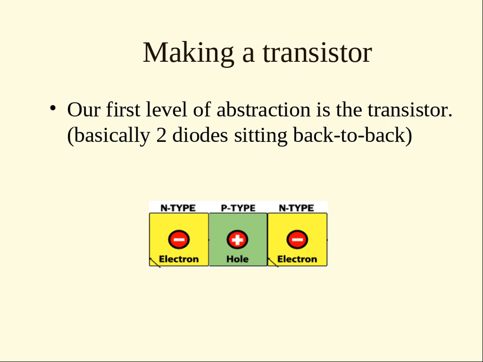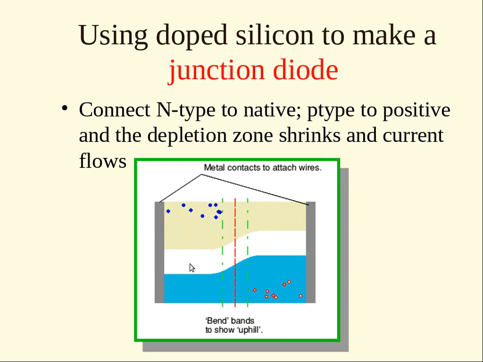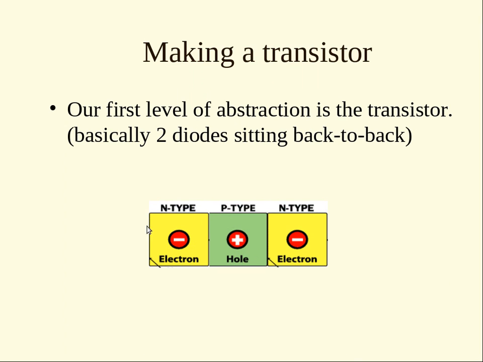Now we need to make a transistor. So we're going to do a little trick. We're going to make two diodes back to back. Notice that this N-type and P-type are right here. That's what we have over here, the N-type doping, P-type. So this right here is a diode, and then you can think of it as another diode flipped over here. All right, so what's going to happen here? Well, you have your holes. Obviously, these two electron sides are going to fill in the holes because there's not that much P-type.